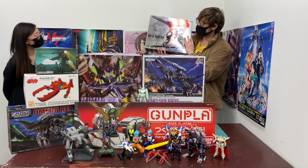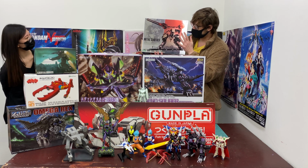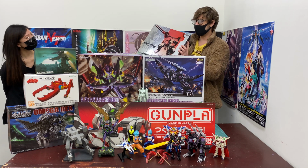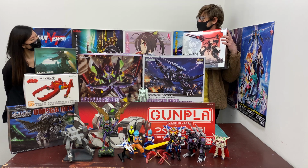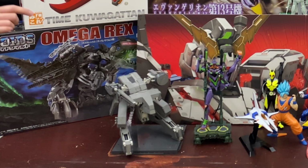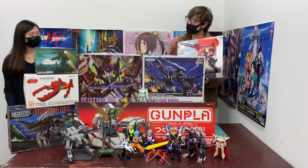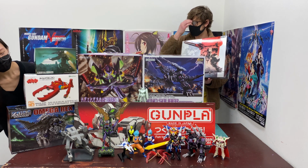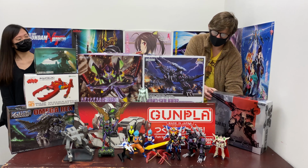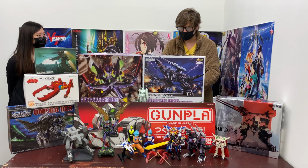Oh, really? So this is a really, really popular kind of kit. So whenever it's out for reissue, definitely jump on one if you haven't before. And this is another kit that I have already built. Ah, yes, just right here in the front there. The box is quite big, but the kit, maybe I was expecting it to be a little bit bigger than it ended up being. But it's still pretty decent, I have to say. It was still a pretty cool looking kit. It's a decent size.